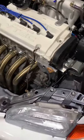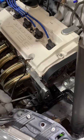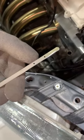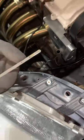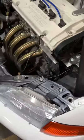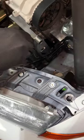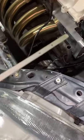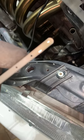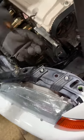Let's check the oil dipstick. So we are on the bottom dot. So let's clean the dipstick and then we can check it again. Let's take a look again. So a little bit above the bottom line. So let's add a half quart and then double check again.